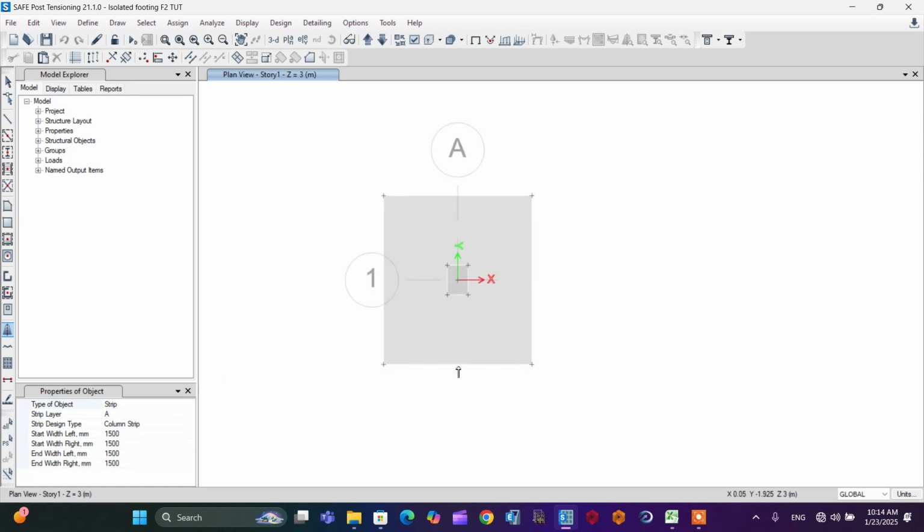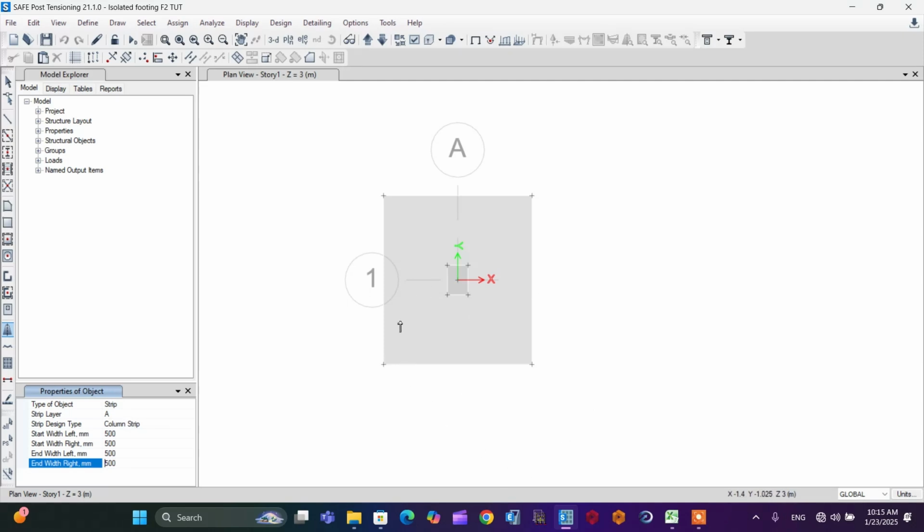So our design strip must be around the column. That is, use a column strip within a dimension of 500 from the center. So I have to correct this data to 500 to the center. So our design strip is A, that is along the X direction.